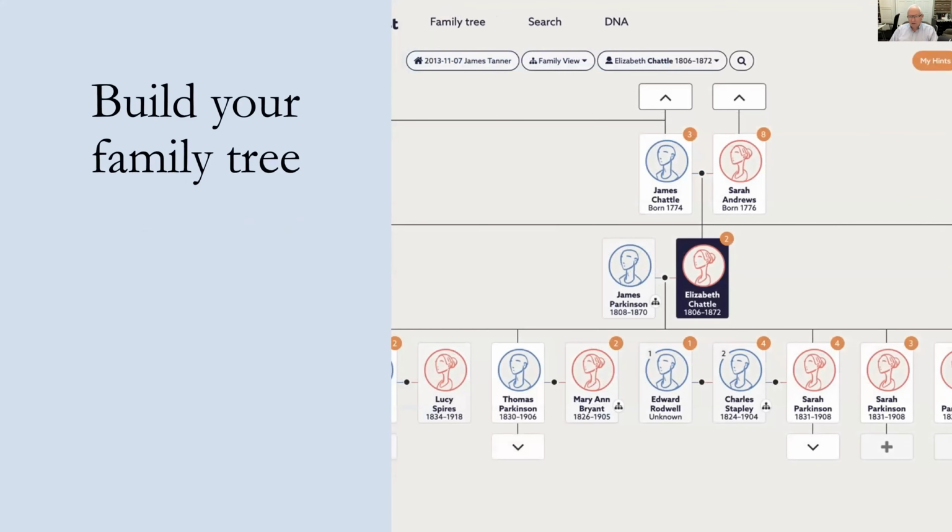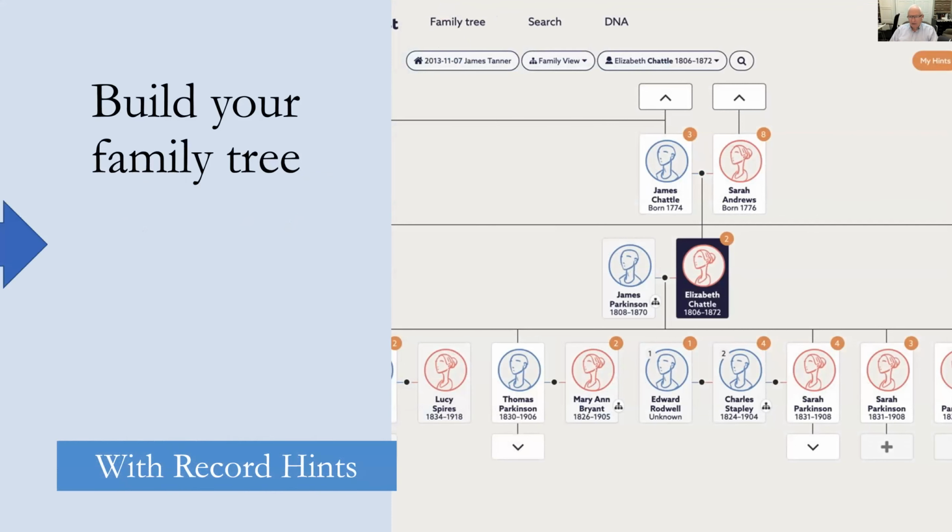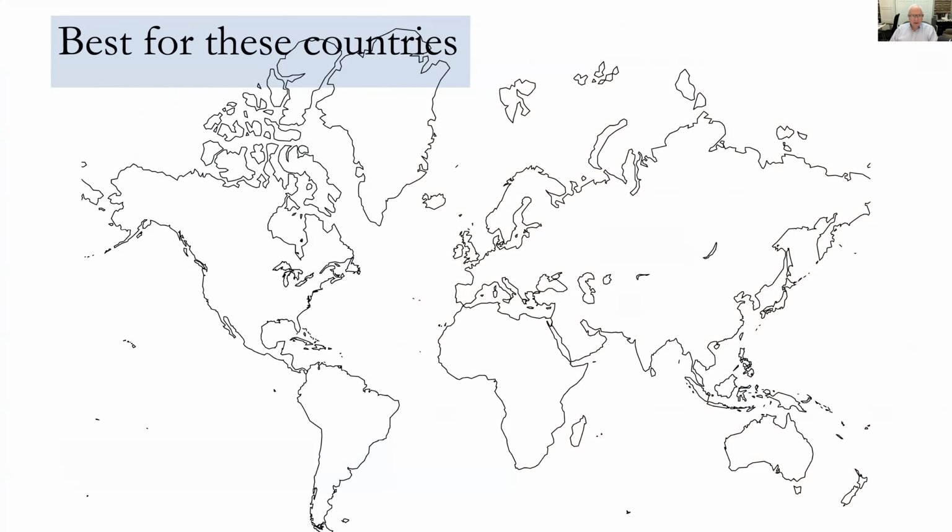You can also build your family tree, and they do have record hints. It's interesting because I'll do some research on the program and then I'll go, oh, I should have gone to look at this person's record hints. And I'll find that records that I just spent half an hour looking for are already on the website as record hints for the people I'm looking for. So it's helpful to use all of the resources of these programs.